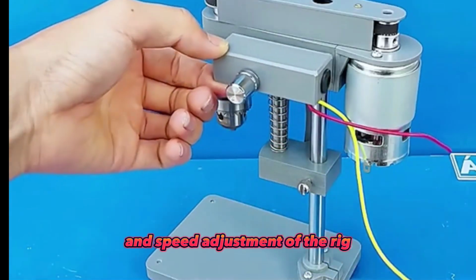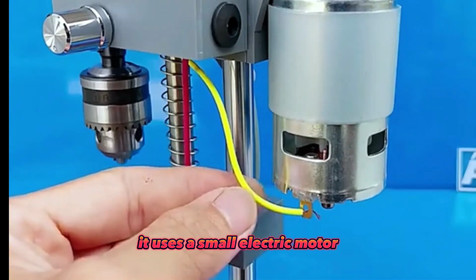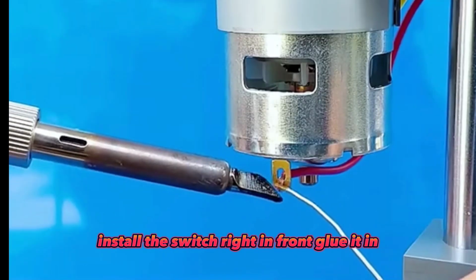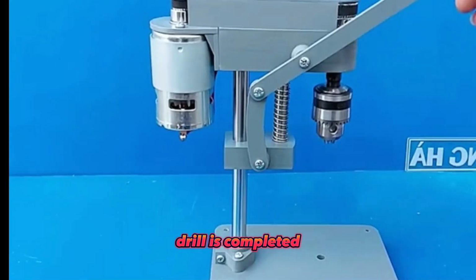Convenience switch and speed adjustment of the rig. Pay attention to the wiring. Here it uses a small electric motor, so the output voltage is converted. Install the switch right in front. Glue in. Connect the switch circuit to the motor. Here a reduced table drill is completed.